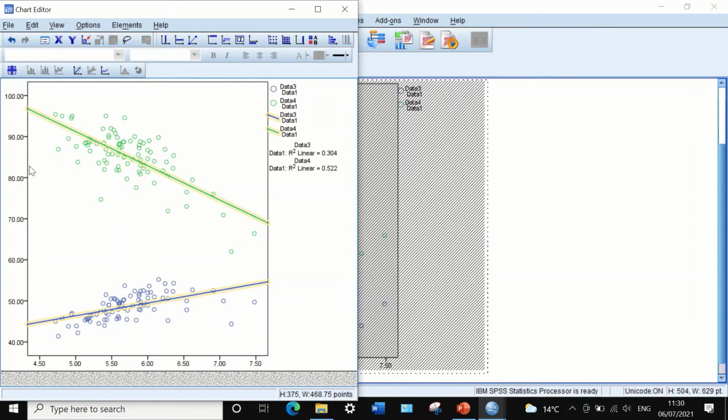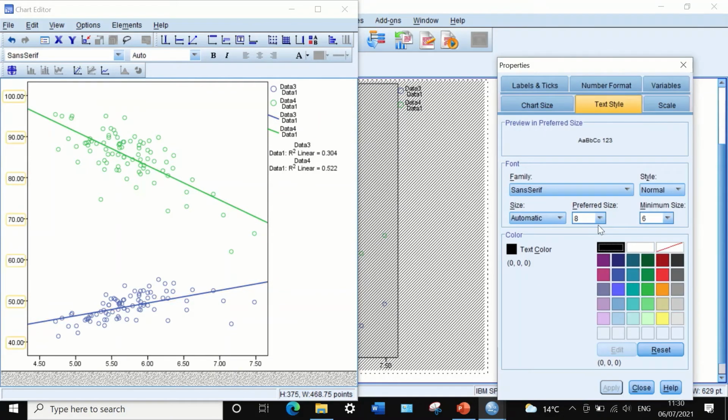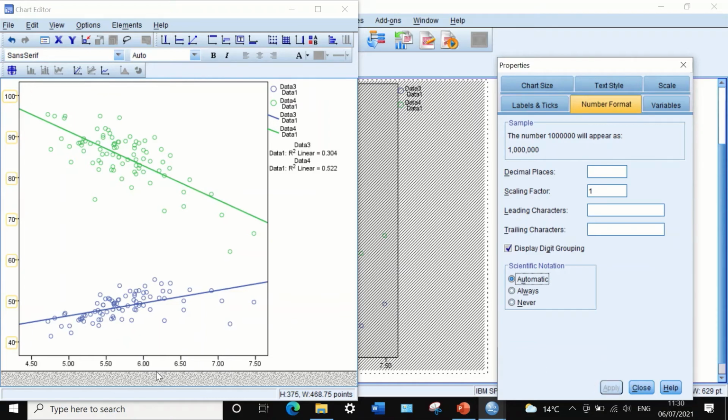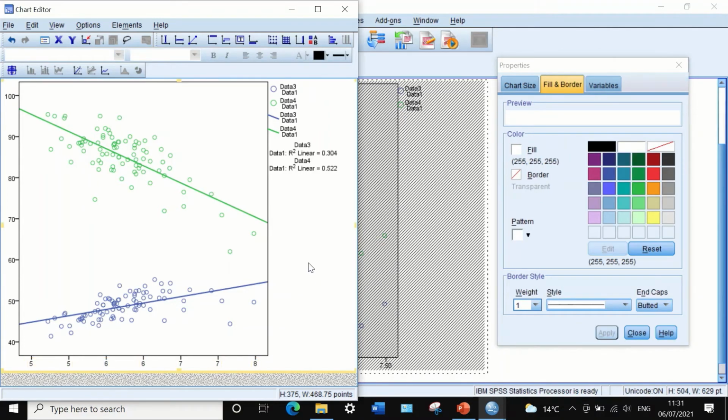Another modification I could do: if I click on the y-axis, I could reduce the decimal number to 0 to make it look neater. I could also click on the x-axis and make the decimal 0, as it looks much neater here.